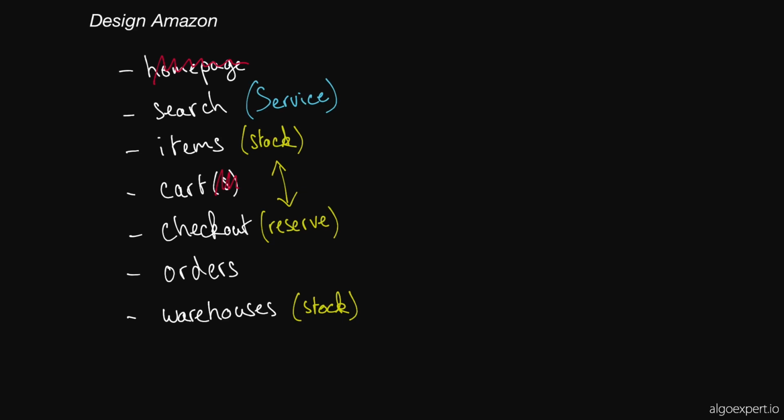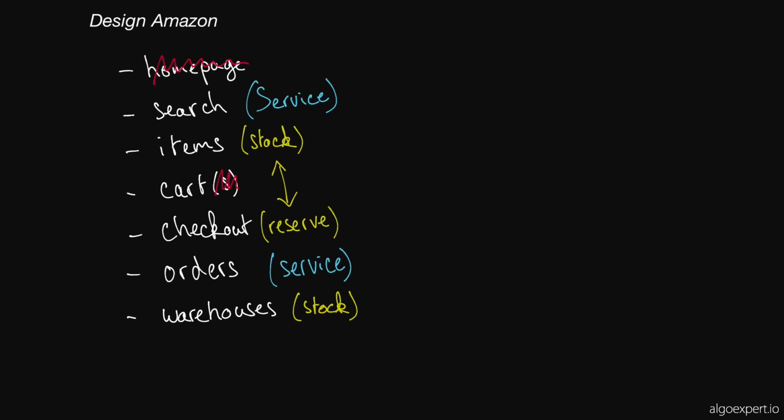Well, here we're going to have for our orders, we also are going to have a service, which we're going to call some sort of order assignment service, which is going to be smart enough to figure out how to split up orders into sub-orders for warehouses, and which warehouses to assign those orders to. But again, our interviewer is going to emphasize that we just need to plop that service into our design, but we need to figure out how warehouse stock is going to come into play for this service. So really, again, an emphasis on this whole item stock issue.